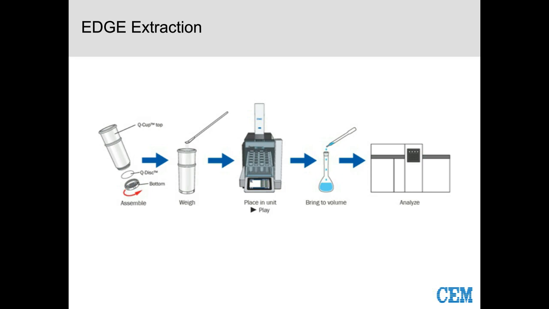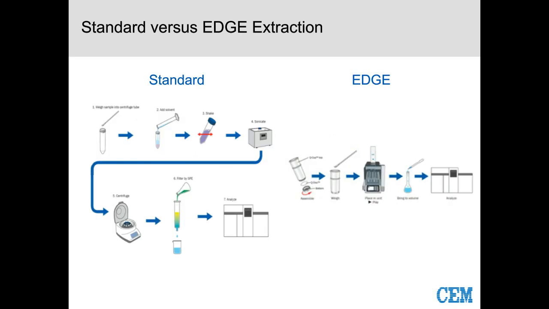So if we look at the two processes together, what we see is the Edge cuts out a lot of those manual steps. It gives us automation. It's going to automate the actual extraction process, and in doing that, you gain efficiency, right? You're removing the human aspect out of this, so you get efficiency, and then with efficiency, you get traceability, reporting options.